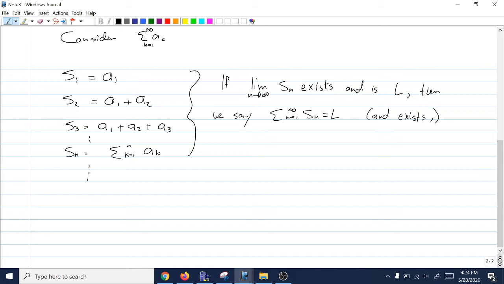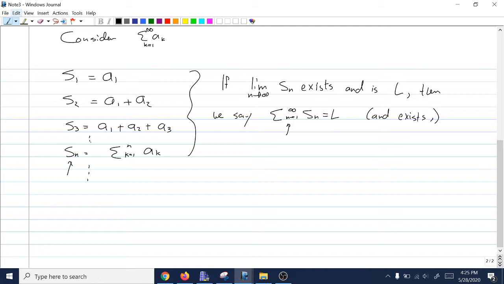We tend to think of n as the main letter. I'm using an n here because I'm talking about the full series. I'm using k here because I want to say what do I get when I add up the first n terms. Here's one of these contexts where I need both the n and the k. S_n is add up the first n terms. I need a new indexing letter to say what is it that's going from 1 to n, so I grab k to be my temporary sub indexing letter. So that's what a series is. And the series converges when the sequence of its partial sums converges.